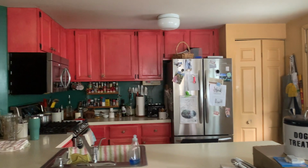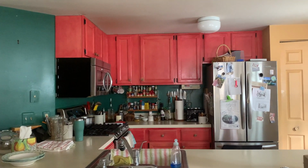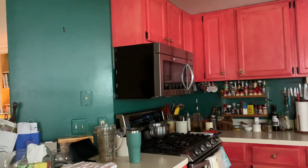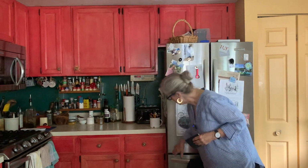Our kitchen cabinets are going to be this really lovely blue. It's gunmetal blue, and we're not doing upper cabinets. I love open shelving, and particularly in a small space, it's going to make it larger. We're taking out the microwave completely. There'll just be a glass hood there. The refrigerator, when it comes, will actually be counter depth, which will give us another 6 inches here. So we're going to gain some room, which I'm looking forward to.